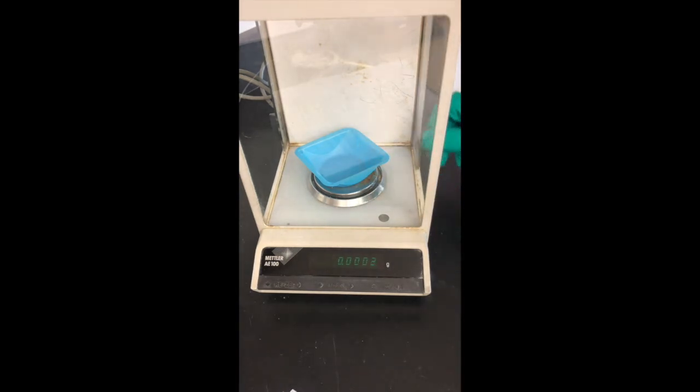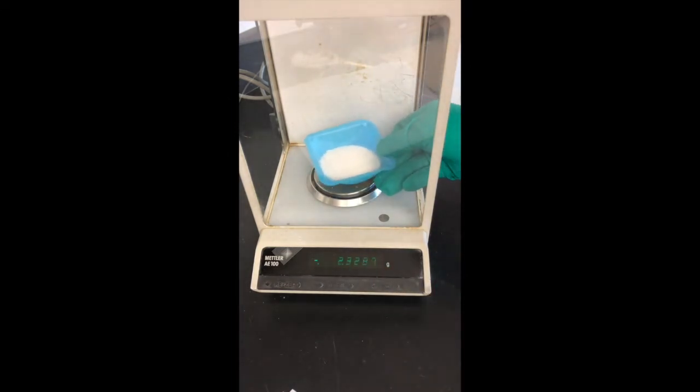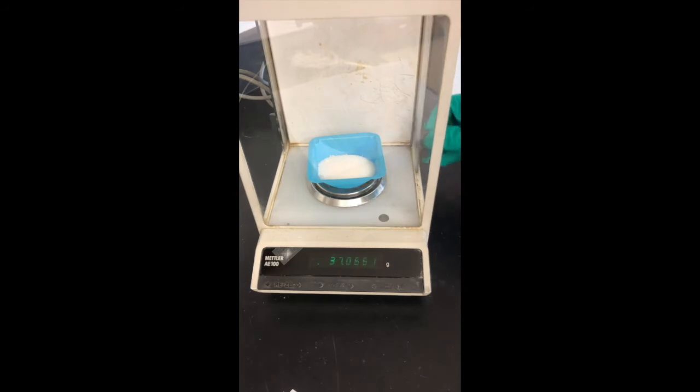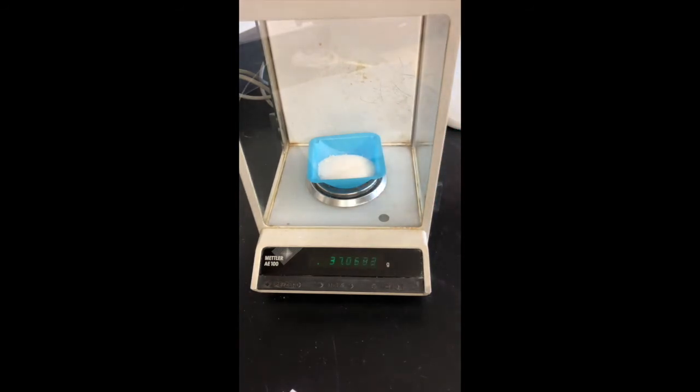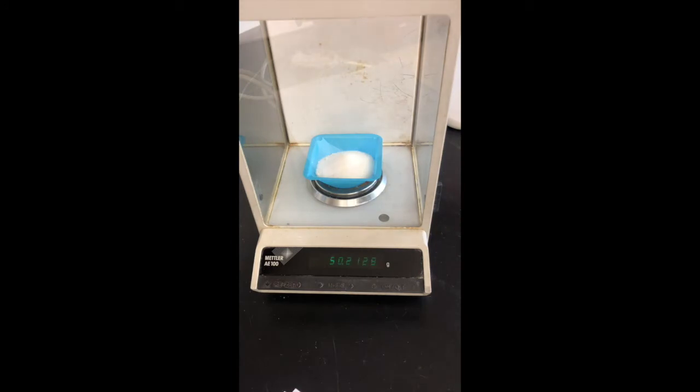Now we're going to add, it says approximately 20 grams of sugar. We're going to take the boat off because we never add directly to the analytical balance. And I'm going to add some of my sugar. As you can see, we have the negative weight of the plastic boat from taring. I'm going to center that and close the cage. Keep going until you're at about 50 grams. Once you reach about 50 grams, you're going to want to record that number, and then we'll be moving on to step two, which is transferring this sugar to create a solution for our stock.